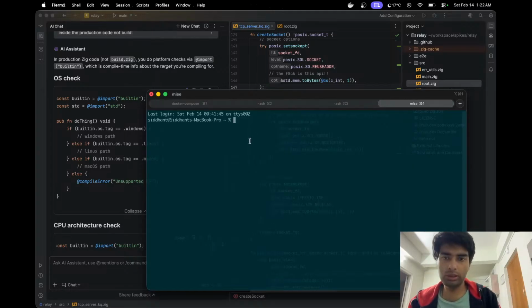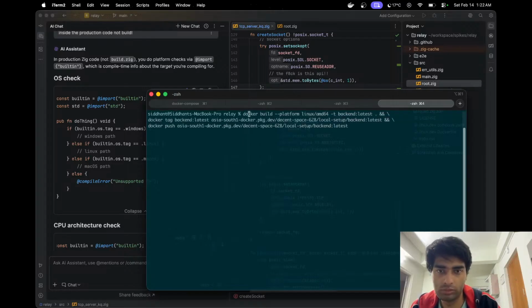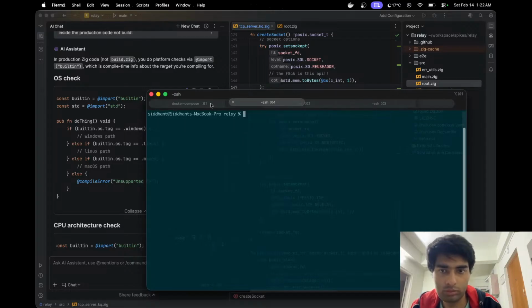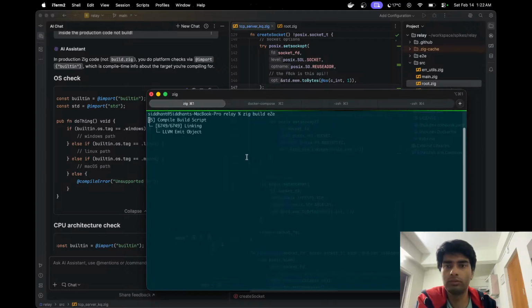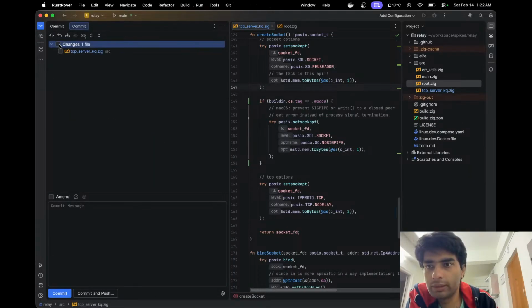Can I duplicate the tab? Okay, still passing.